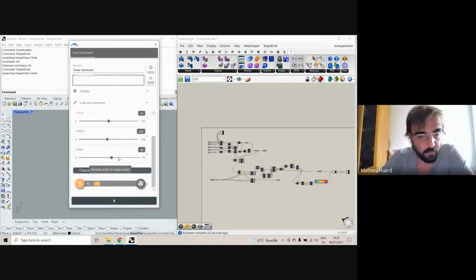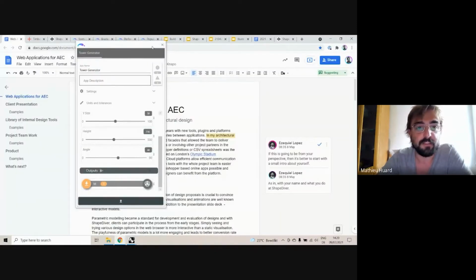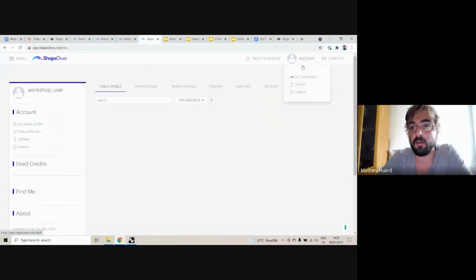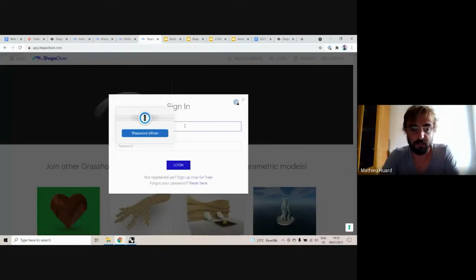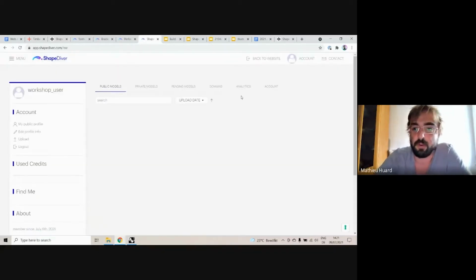Unfortunately, it worked like a charm for a few weeks, and of course, right before the workshop, it stopped working. So right now, I have an issue uploading directly from the new clients, but I can still do it here on the old platform. So I have to log in again. This is the old platform, as some of you might know it, and I'm going to use it to upload the app directly there. And you'll have to take my word for it that this will not be needed. Uploads can happen directly from Grasshopper.